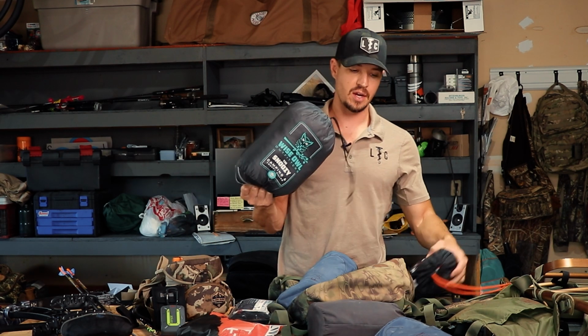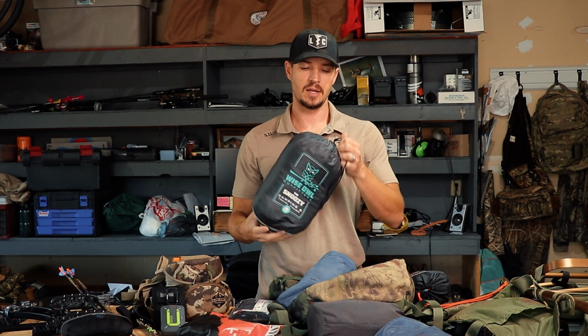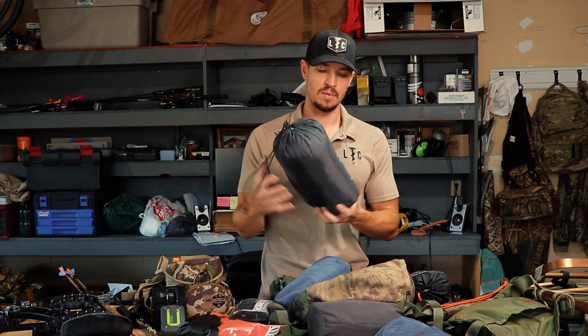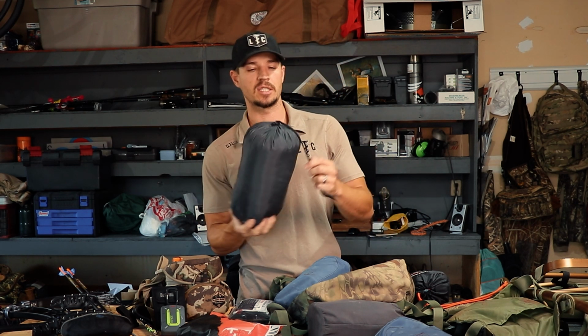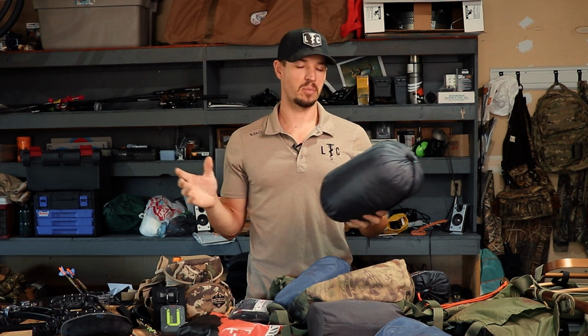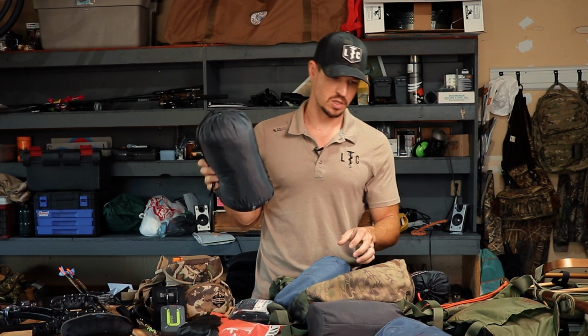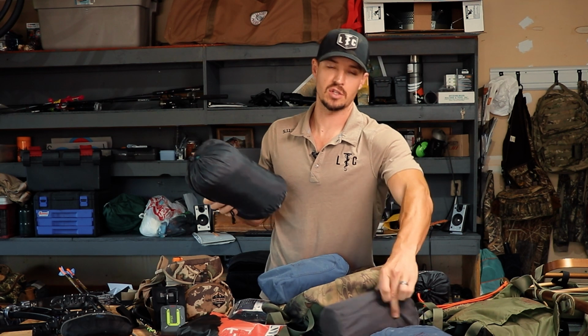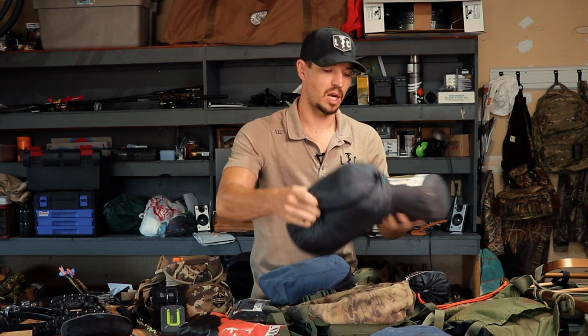I also like to carry a pillow with me. Sleeping in the backcountry is hard enough, and I've experimented with both the blow-up type pillows, and this is just a compression type one. The blow-up ones are okay, but I've tried them again and again without fail. They always have a leak or some type of issue, and I end up just sleeping with the old style of packing up a compression sack with some of your jackets and stuff and sleeping on that, and it's not the best. So I always carry this with me too. So again, at the bottom of the pack, these are lightweight, but they do take up space. I'll carry my pillow and my sleeping pad down at the bottom of the pack.